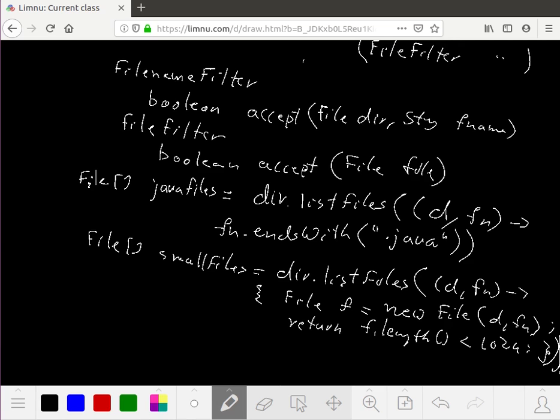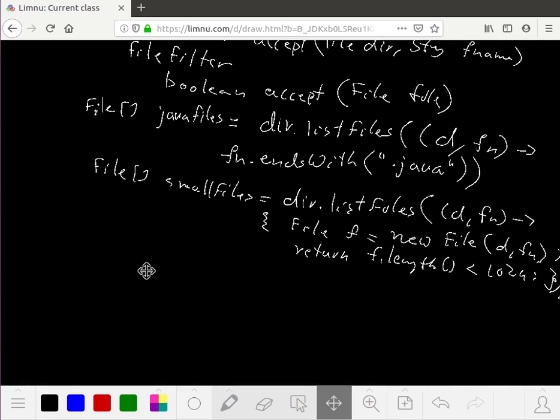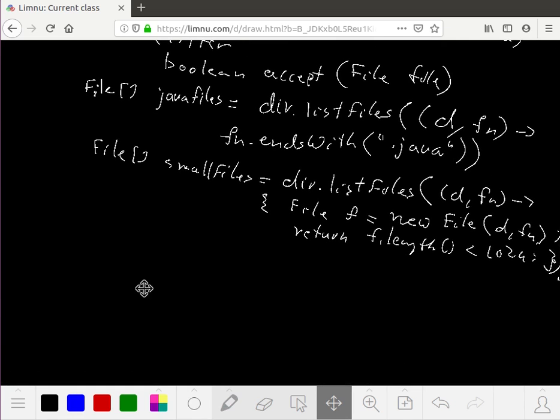Instead, if we had used a file filter, that step would go away. See, what is the difference? File name filter and file filter. So now let's use a file filter.